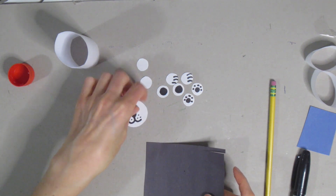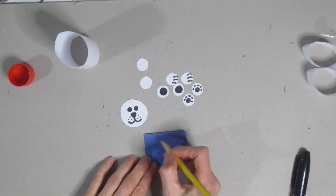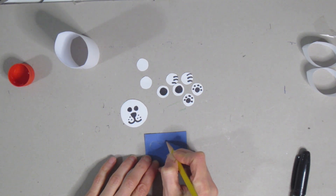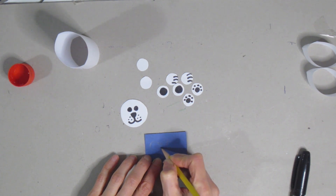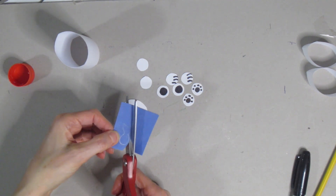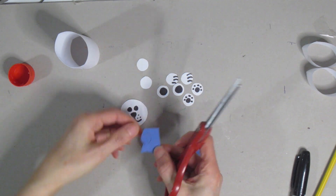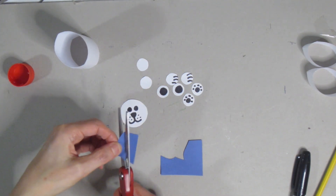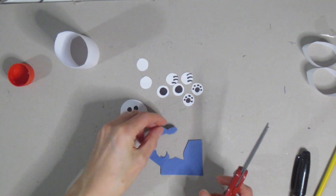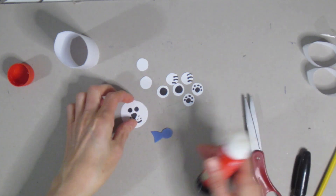I'm going to grab my little blue piece of paper — this is where we're going to draw our little fish. You can draw whatever size fish you like in whatever shape. If you're not sure how to draw a fish, put a little oval at the front and a triangle at the back — that's probably the easiest way — and then cut your fish out. Please draw a fish in whatever shape and size you like. Just make sure it's big enough so that the polar bear can hold it, but not so big that it's bigger than your polar bear — unless your polar bear wants to catch a humongous fish, and if you want to do that, that is awesome too. Be creative!